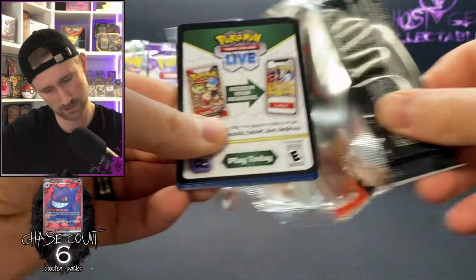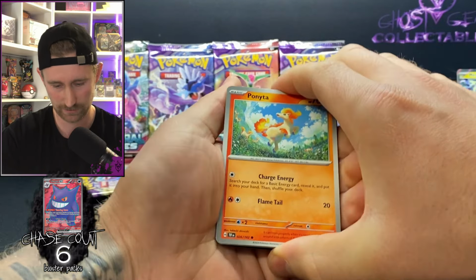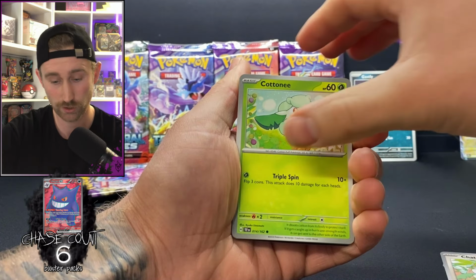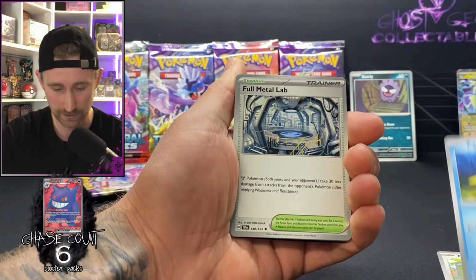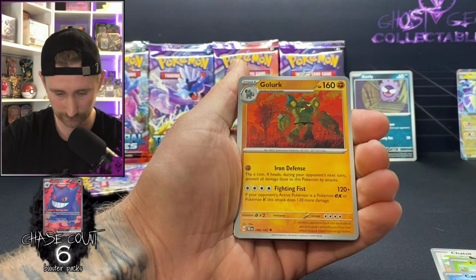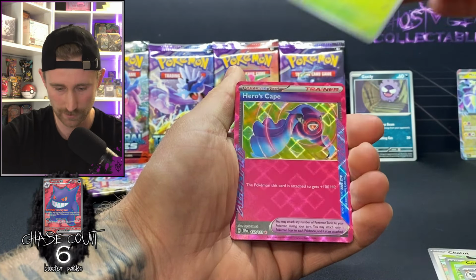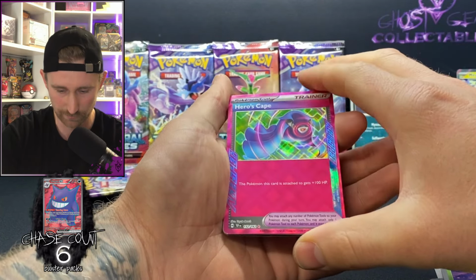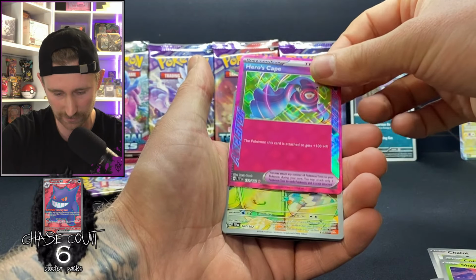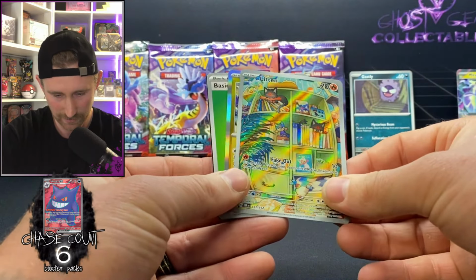Ooh, ooh, ooh. Ponyta. Very nice. Chatot. Cottony. Kivana. Full Metal Lab. Golurk. Whoa, we got something. Hero's Cape. Ooh, Ace Spec. Our very first Ace Spec card. Oh, a Litten.